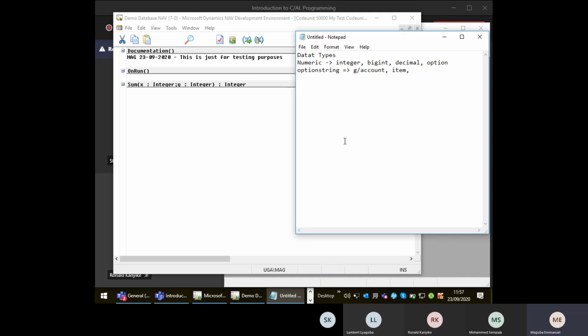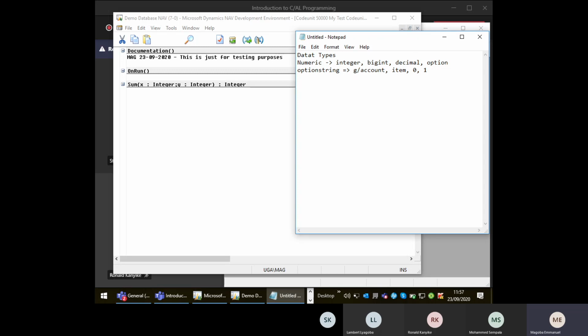So if this is GL, you may find that you will store it as a 1. In the second option, it will store it as a 2. So that makes the option string also a numeric data type. Oh, so sorry, the option string starts with 0. So meaning that the GL account will be 0, item will be 1, and if you have more options, they will be added in that order.